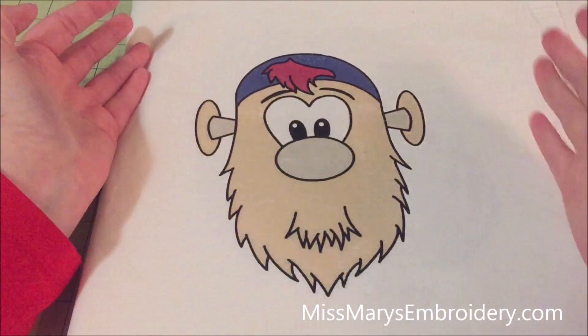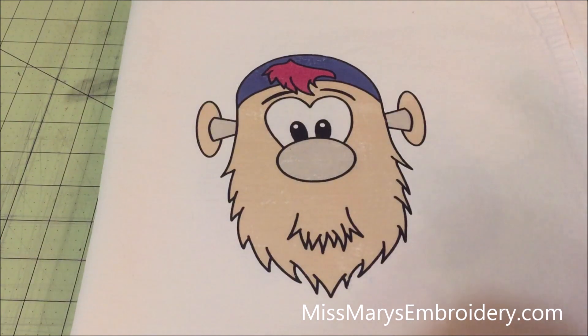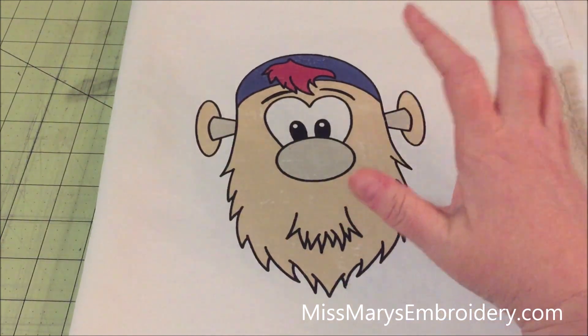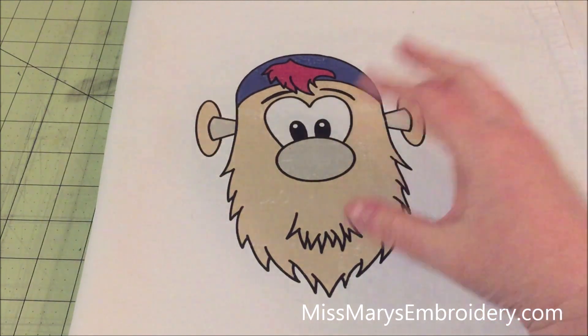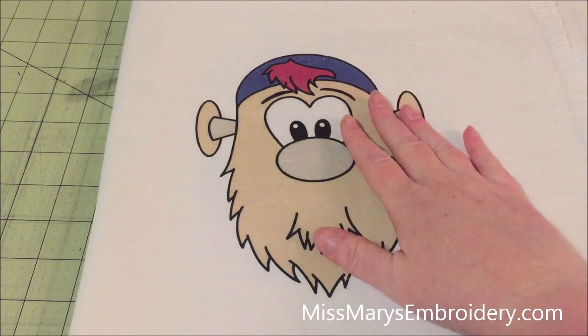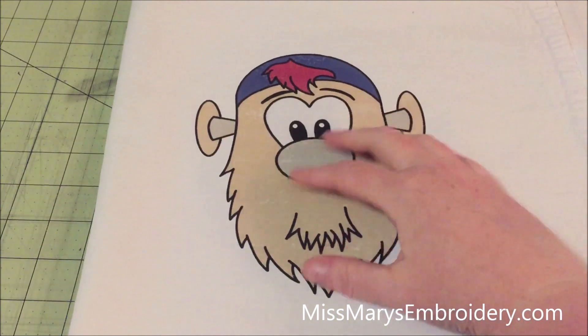I'm doing test prints on a 100% cotton tea towel — I think it's from Target. And then this is Blooper, the mascot for the Braves — I drew him. I print him for tests because he's got multiple colors and he's pretty big. This one turned out pretty good. He does have some splotches in it but he's pretty good overall.